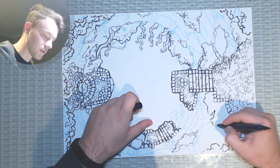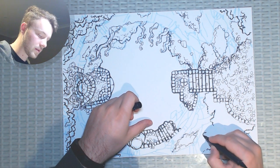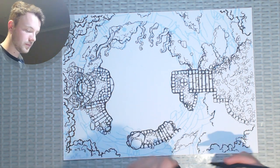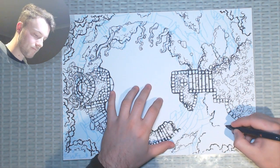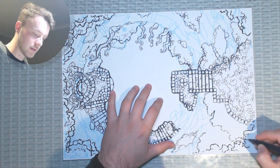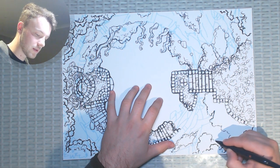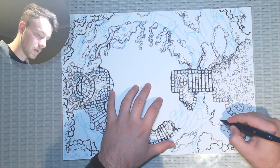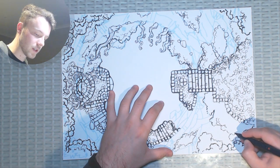Okay, I almost forgot about our brook here, where it's going to go down. The brook has cut a little line out of our grass, cut a little path through the foliage. It's not strictly grass, it's kind of like underbrush.